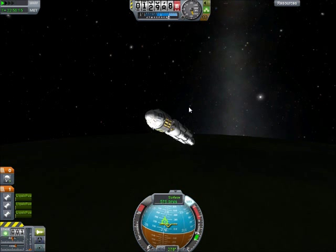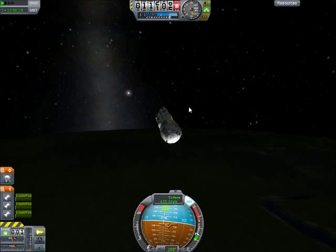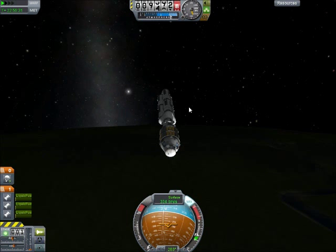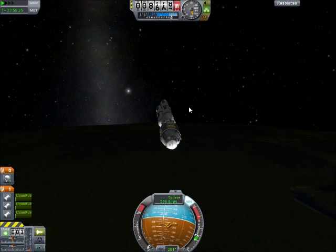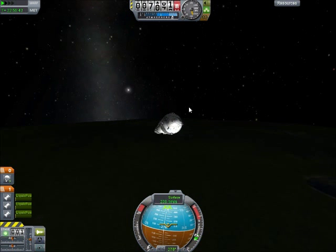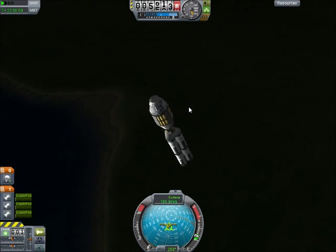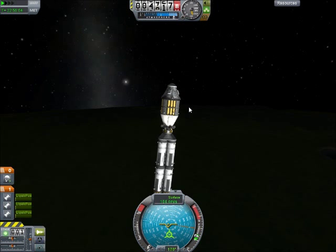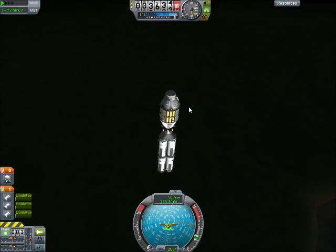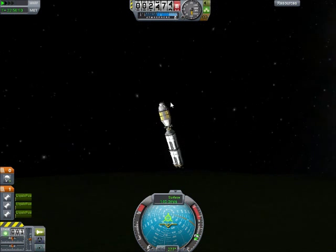It's slowing down. I wish it was going really fast because I want a big boom. Normally, I'm very, very against big booms and crashes, but this is a special occasion. This is retiring this pod design once and for all in the most fun way possible. So, yeah, we're slowing down a lot for not having any parachutes deployed or anything. Turn off our SAS so we can just tumble. And we got to be pretty darn close to hitting the ground. Here we go. We're gonna land right on the engines. That should make for a good boom. Alright, let's zoom out a bit and watch the fun.